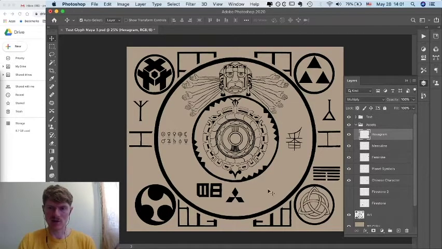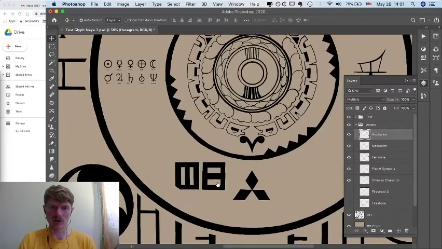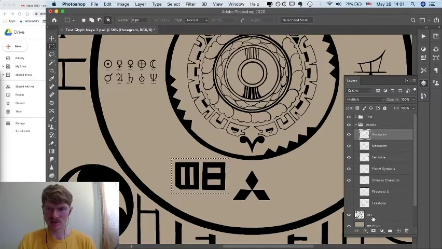And so why don't we do this again? We're going to do this with this other symbol. I don't know what this symbol is. I don't even remember what some of these things mean. But again, I'm using the marquee. I'm dragging from the top left corner. I'm creating a box. And let's do another one. So let's go to Art.